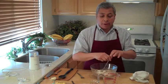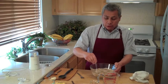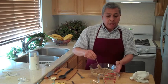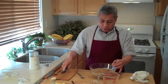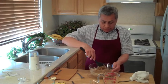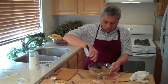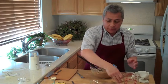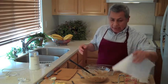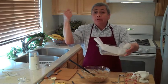This is going to make one small loaf. I have a baking loaf pan ready to go. What I've done is already added a little bit of margarine to the pan to keep the bread from sticking. I'm also going to be using parchment paper — just a strip across the bottom and up the sides, so when the bread is done I'll be able to lift up the parchment paper and pull it out.